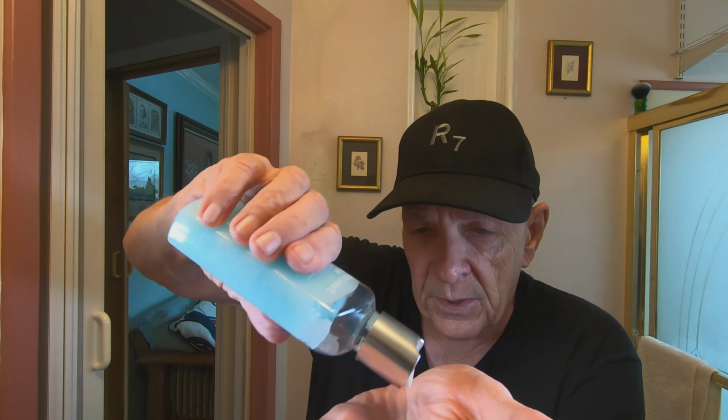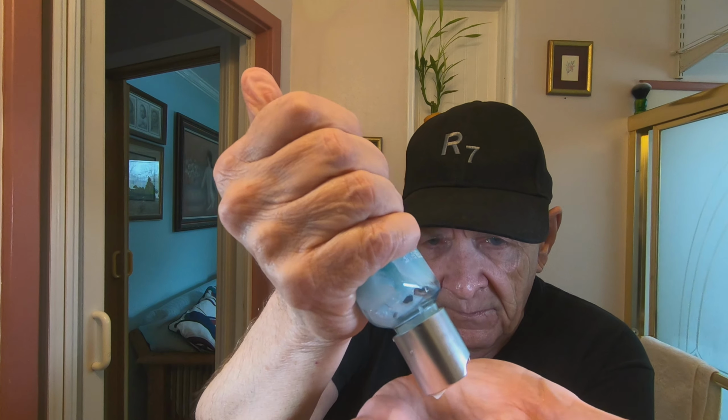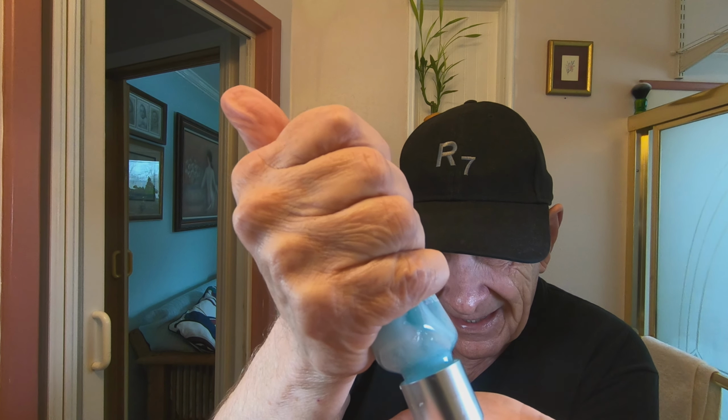I want to put this. I'm going to use the aftershave ice cold balm by Duke Cannon, because my face right now, with the combination of that soap and the Thayer's witch hazel, feels real cool. So we'll put a little bit of this on to re-moisturize the skin. I like this. I really like this from Duke's. One of the better products. Some of the other things they have, they're okay, but that I like. Oh yeah.